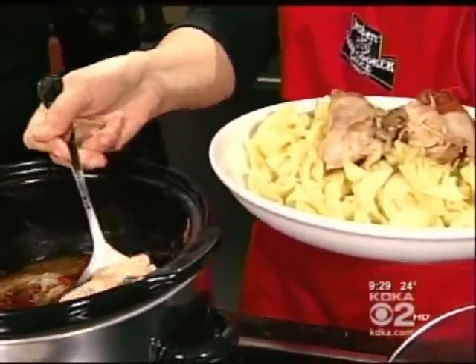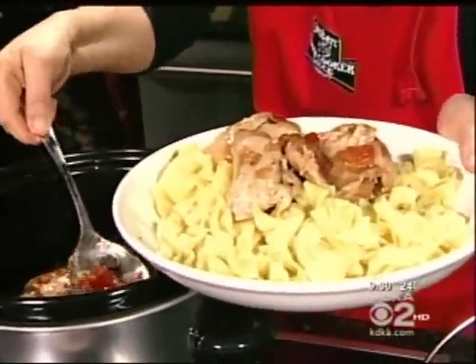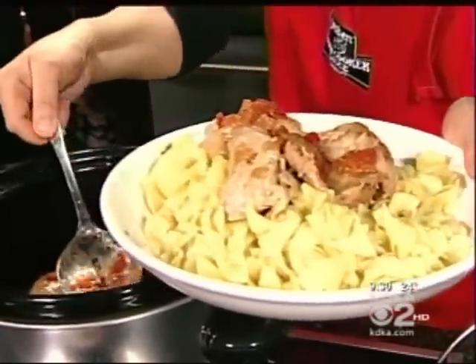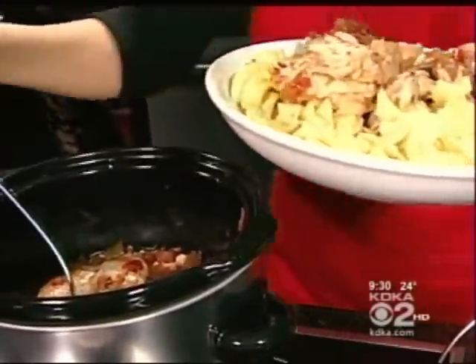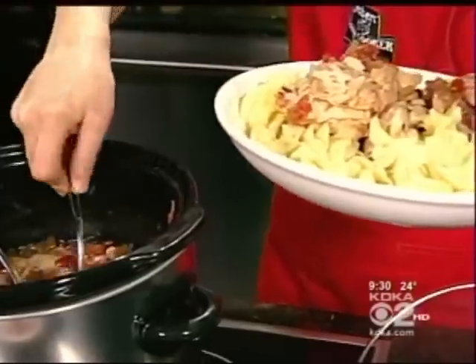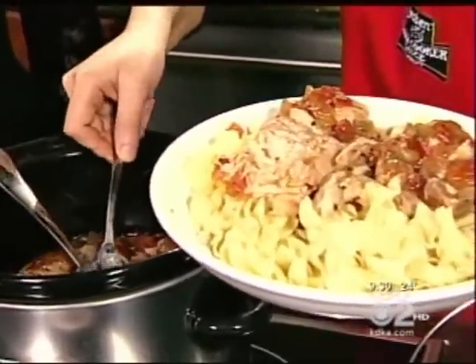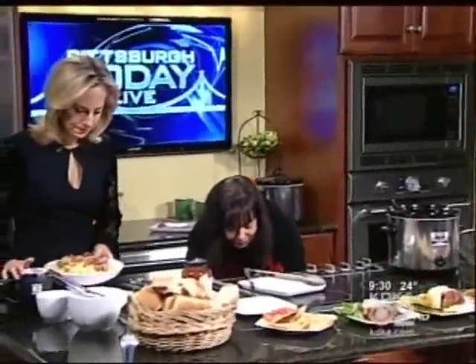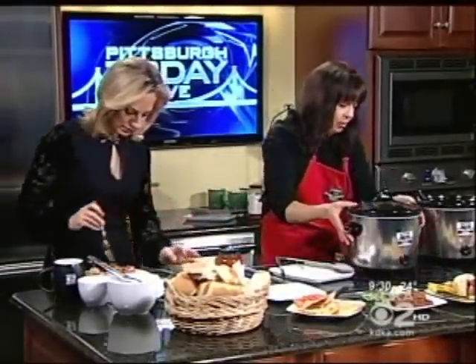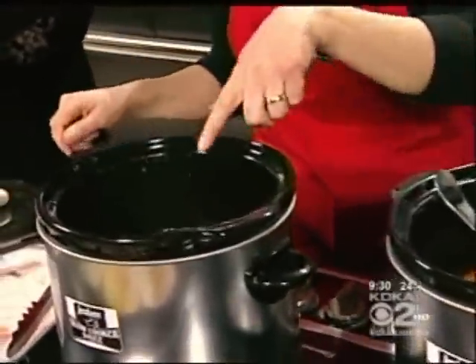I used the boneless, skinless chicken thighs, but you can use whatever kind of meat you like. This way, especially with kids, I don't have to worry if anybody's going to get a bone. You can see in the sauce there's lots of herbs — it's all in there. Look at how good that looks. Would you use the sauce on there too? Yes — the liquid. The liquid looks delicious. I used a slotted spoon, and we'll just let that drizzle over, and you get all the veggies with it, and the juices go into the noodles.